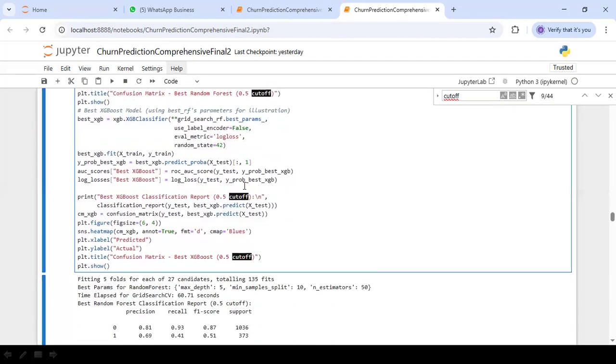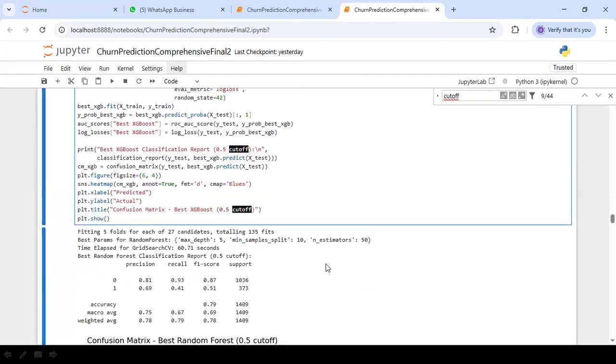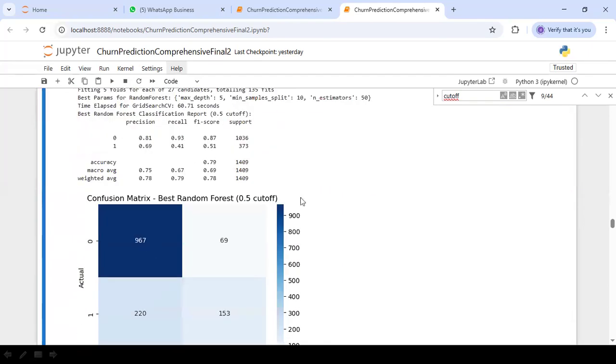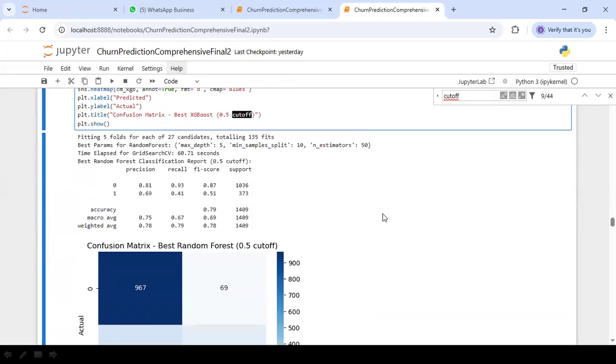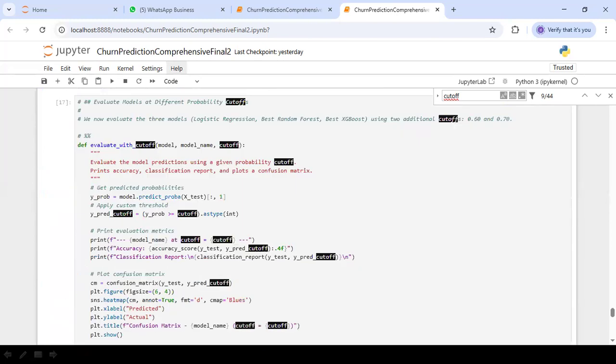Finally, the next one, you do the same way for the XGBoost model also. The same process is applicable here. For random forest and XGBoost, what is the accuracy? We can see it here, with 0.5 cutoff. And with random forest, if you go down here, I'll tell you that one.